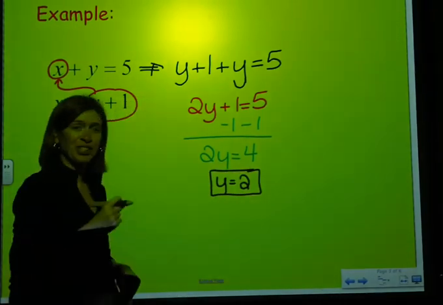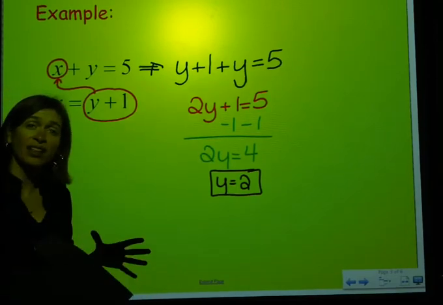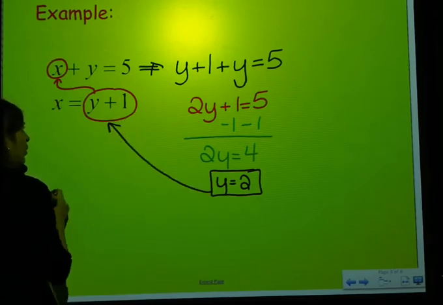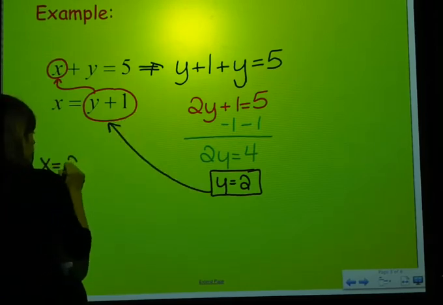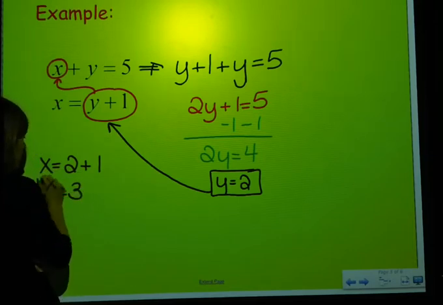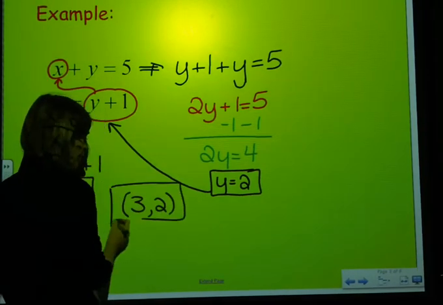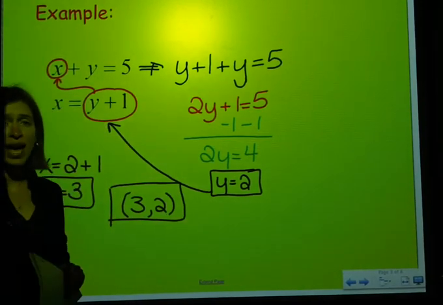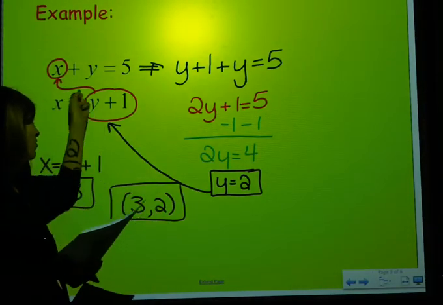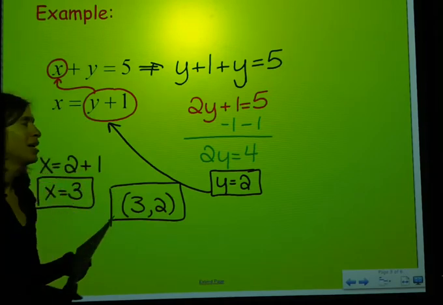We're not finished, because the solution to a system of equations is a coordinate point where these two lines intersect. Now we're going to get the x, so we're going to plug it back into this easier equation. x equals 2 plus 1, which gives me 3. So then my answer would be (3, 2). I box my answer. So these two lines intersect at the point (3, 2). It means that if I plug those coordinates in, they are going to make both equations true. Back to what I said at the beginning.